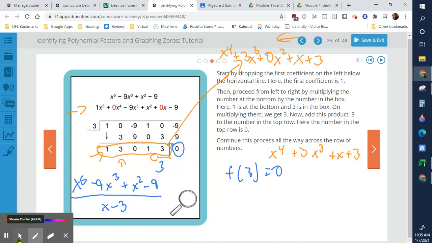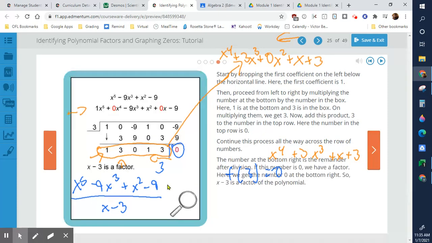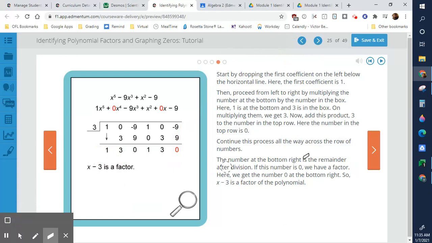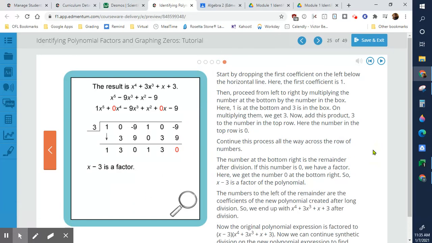So it is a factor, which we already established because it's 0. And on top of that, we're going to show our answer. So that's our answer. That's the one that I said earlier. You guys can rewind it if you don't trust me, but notice how that x squared isn't there.